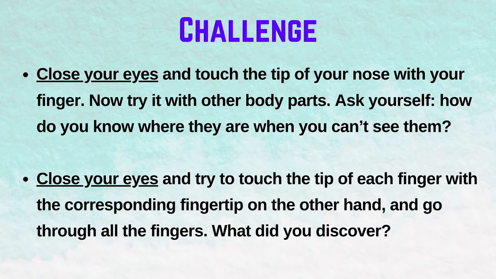Okay, here are our first challenges. First of all, close your eyes and touch the tip of your nose with your finger. Now try it with other body parts. Ask yourself, how do you know where they are when you can't see them? Okay, close your eyes and try to touch the tip of each finger with the corresponding fingertip on the other hand and go through all of the fingers. What did you discover? Did you observe anything?